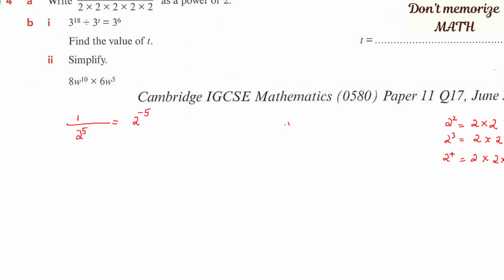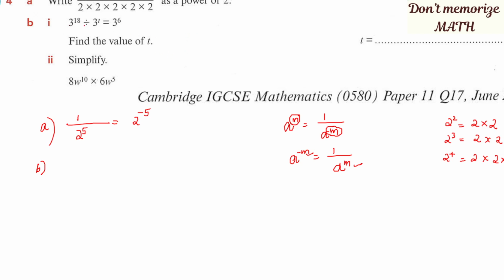We have the identity a raised to m is equal to 1 over a raised to minus m, or a raised to minus m is the same as 1 over a raised to m. So when you move the power to the denominator, or to the numerator, the sign of the power changes. Okay, so this is the answer for the first one. Then the second one, I will try to do it here itself.